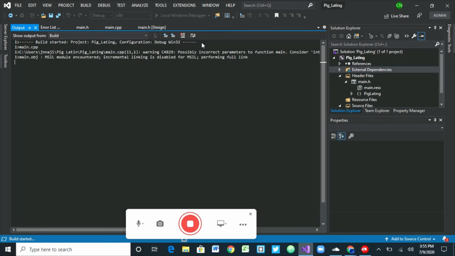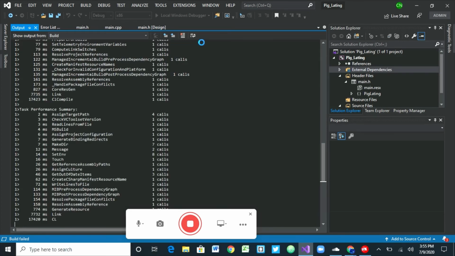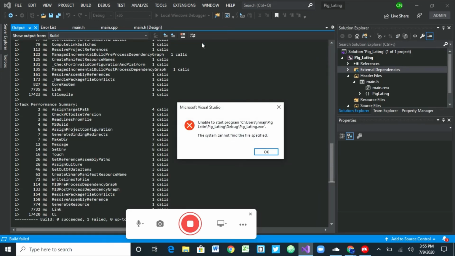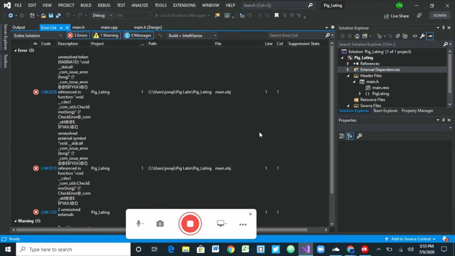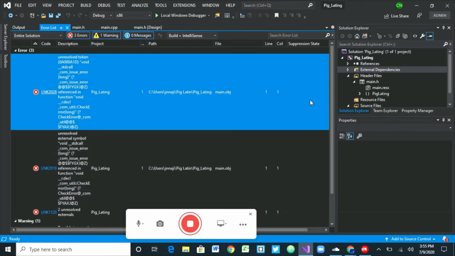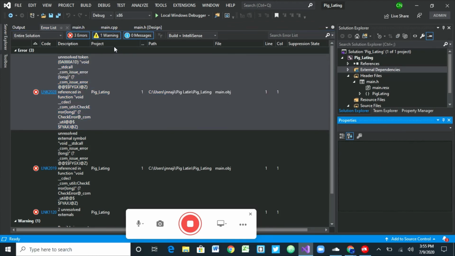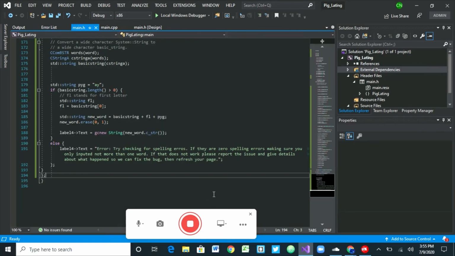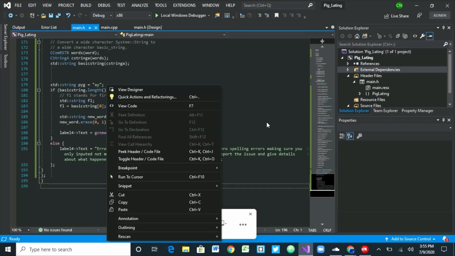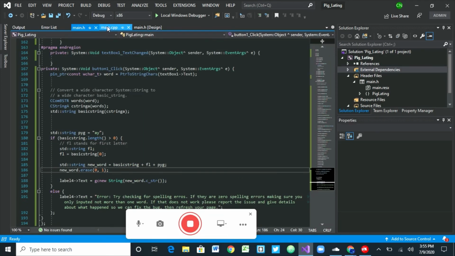Possible incorrect. Oh, never mind. Alright, it's working. Was that an error? System cannot find specific file. I'm really so close to screaming. Let's see what I did wrong. Maybe it's a compile error. Let's see.